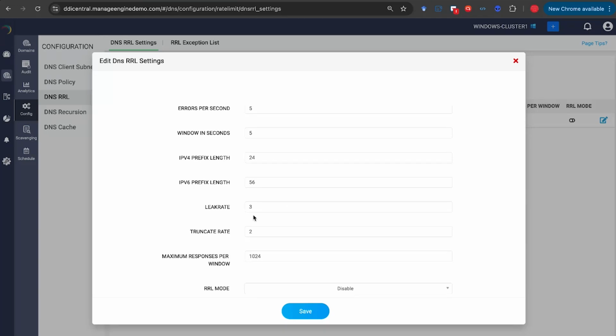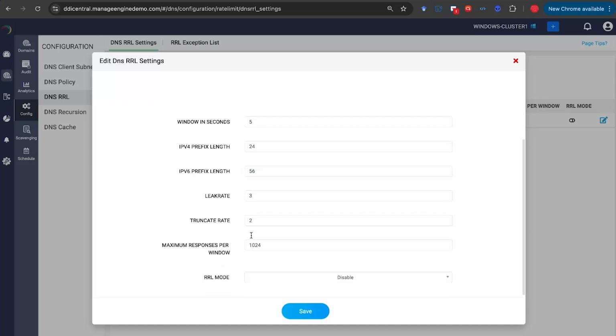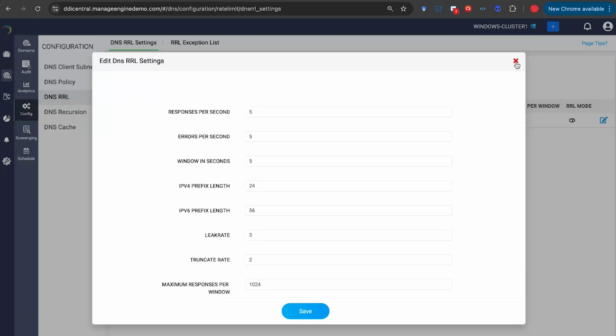If you specify the leak rate as 3, every third access response will be allowed through, and if you specify the truncate rate as 2, every second access response will be truncated, and so on. You can just specify all those configurations right over here, and based on this, the response rate limiting will be executed.